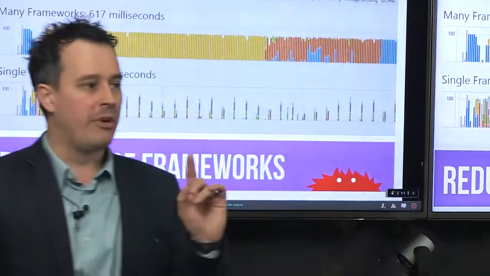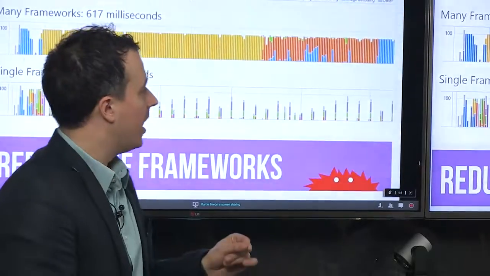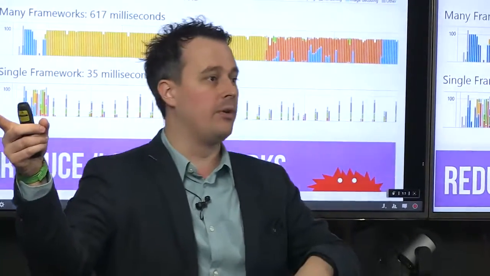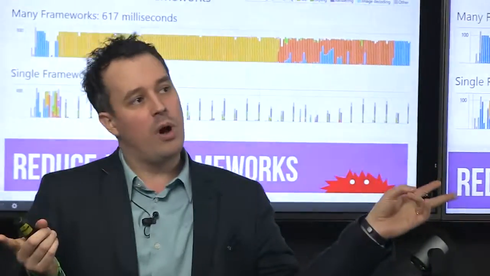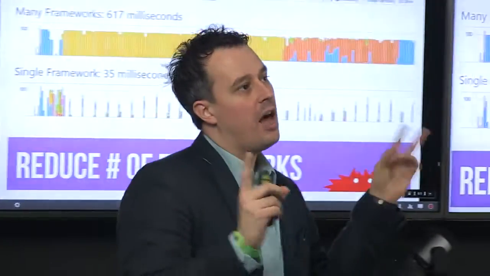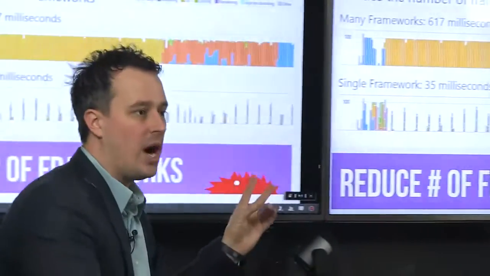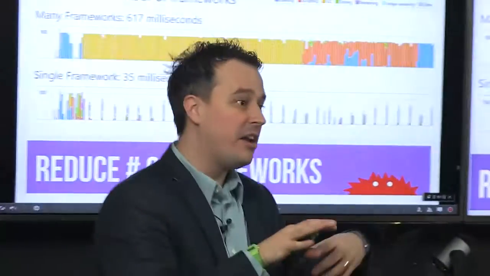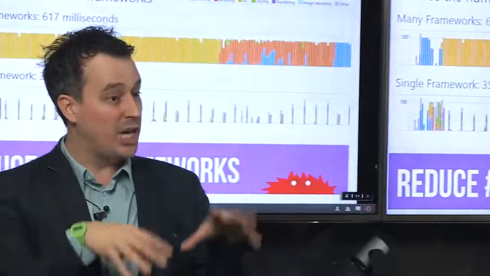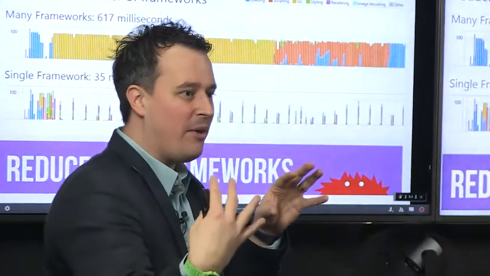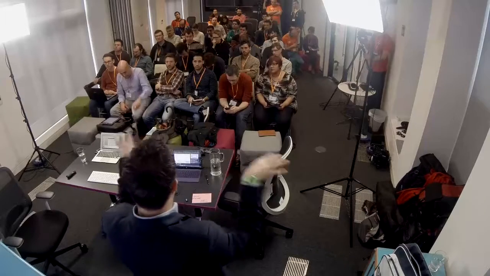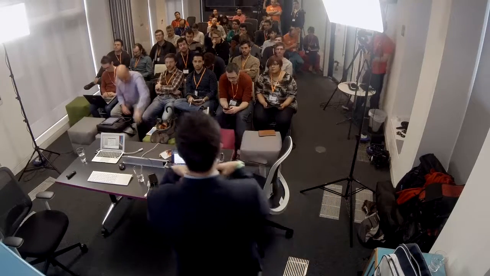Another thing is to reduce the number of frameworks, and this is quite important, because a lot of people use Bootstrap, they'll use jQuery, Kendo UI, and then they'll say, also, I need another framework. I need a jQuery UI to do this particular spinner, and then I need another framework. And they add all these frameworks, where probably one framework has the features, but they maybe don't know about that feature. And so they use lots of different competing frameworks in one application, and then you get this kind of trace.